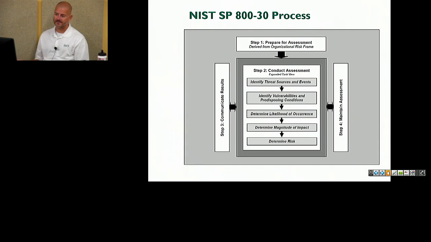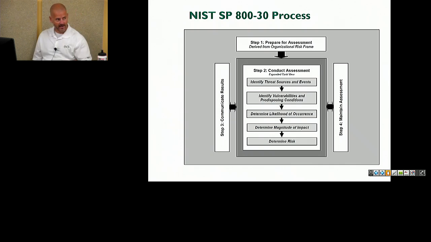Prepare for the assessment. This is the kickoff meeting: discuss assumptions, constraints, time frames, priorities, trade-offs, and such as that. Then you go into the actual assessment. Based on what credentials we've been given, what we're testing, what's in scope, whether it's a technical assessment or we're interviewing individuals and getting all that field data, with that laundry list of assets in scope, identify every threat for every asset on that list.